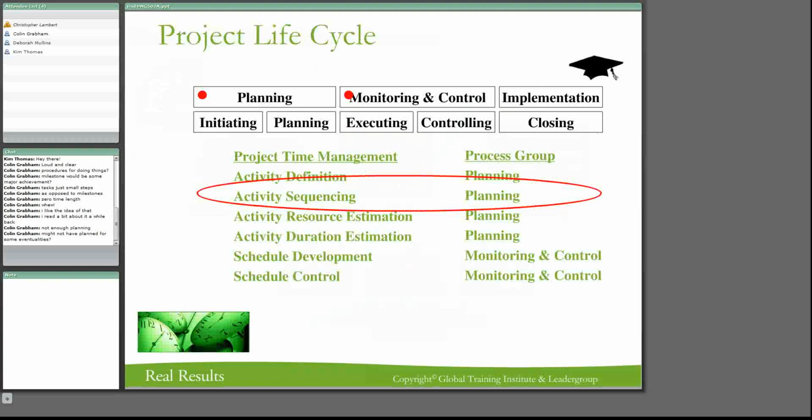What do you think we mean by sequencing? All right, now this one, it's very easy to see in sequencing in construction projects, okay? Because there are certain things that have to happen. You cannot build the roof before you build the walls. You can't build the walls before you've done the foundation. You can't do the foundations unless you've leveled the place. So there's certain things that have to happen in certain places, right?